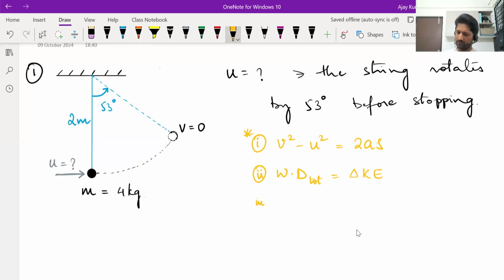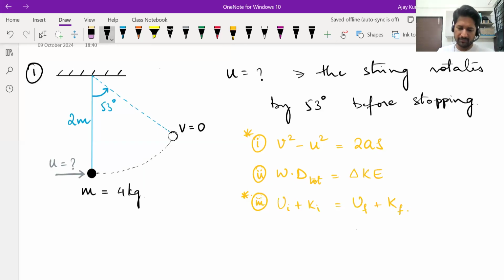What other methods can we use? There is another method also which can be used. What is the concept we are now working on? Potential energy initial plus kinetic energy initial is equal to... call it mechanical energy conservation. Okay, fine. So you may use that also. Ui plus Ki is equal to Uf plus Kf. Fine. But mechanical energy conservation also comes with a condition. The condition should be satisfied, only then you can apply.